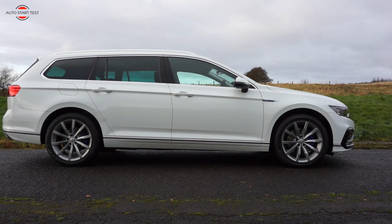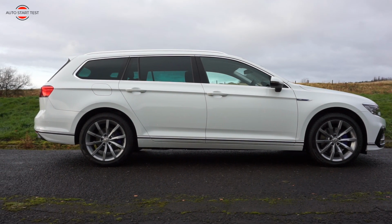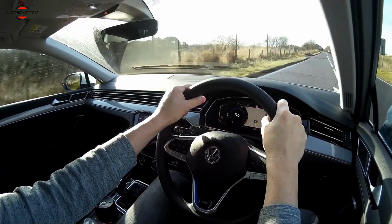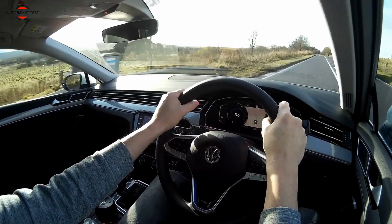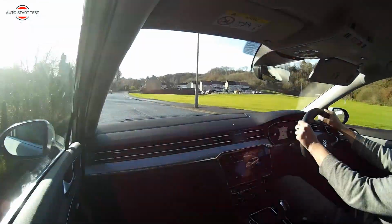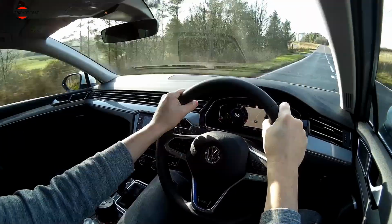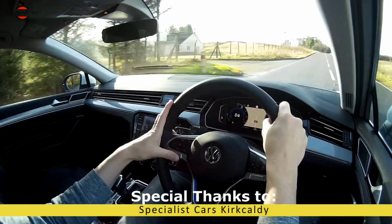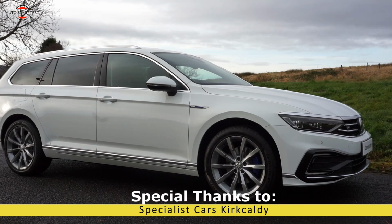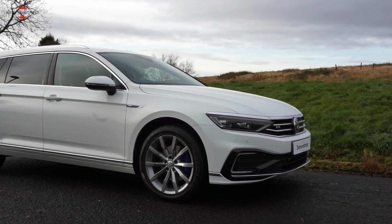Volkswagen Passat GTE is a good proposition for someone looking for a large, universal car. If you have about 30 miles to your work, then you will go one way for free. If you charge the battery during work, you will not spend a pound on fuel for commuting. Driving long distances, fuel consumption will be a bit higher than in a diesel, but the service will be cheaper. The car costs over £40,000, but you can have it for less than £32,000 when buying from specialist cars Volkswagen Kirkcaldy. Check if this price is still available.